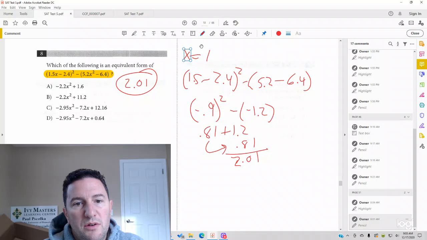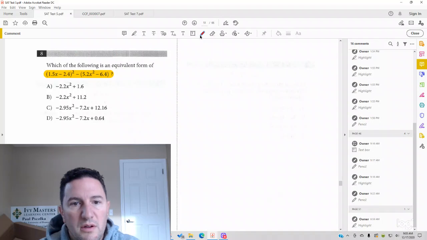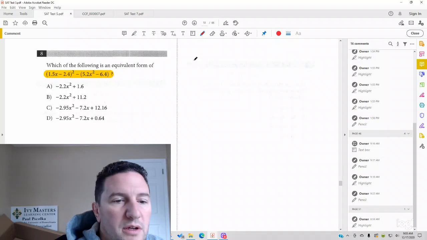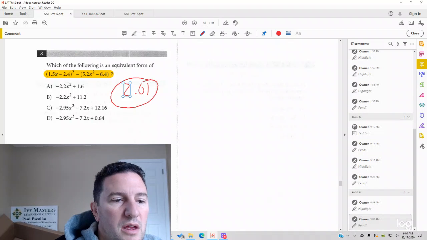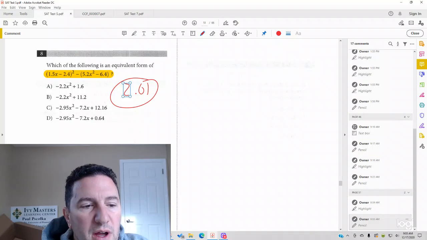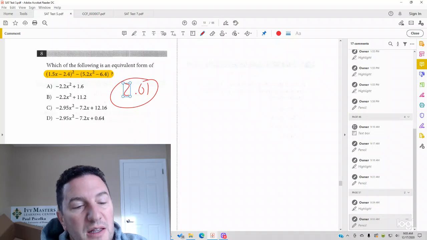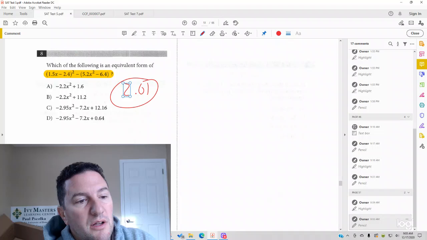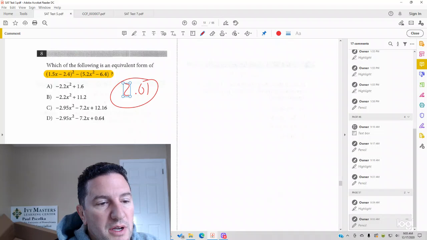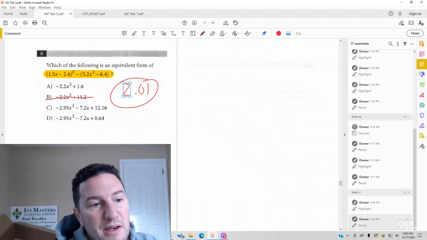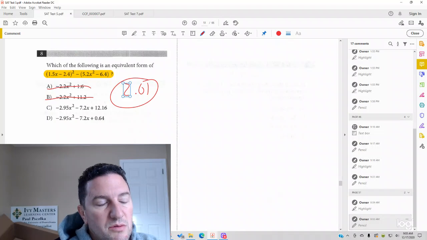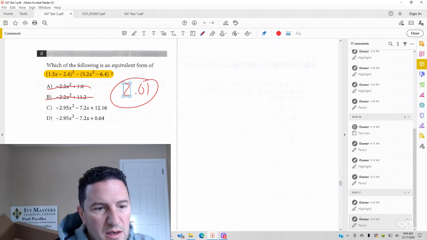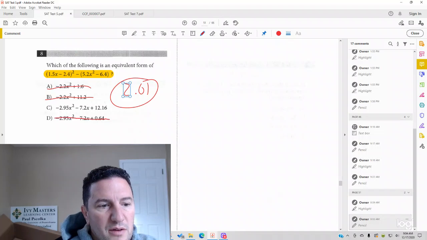I'm just going to get rid of this. I've got to write my 2.01 there one more time because it erased. And now what we're going to find is that when we plug our 1 into each answer choice, we eliminate anything that doesn't give us 2.01. You might see here you're going to get a 9, so that doesn't work. Over here you're going to get a negative value. That doesn't work. Down below, it's going to be like negative 9-ish.